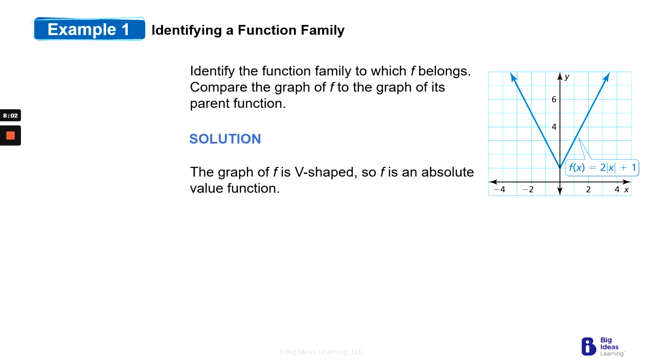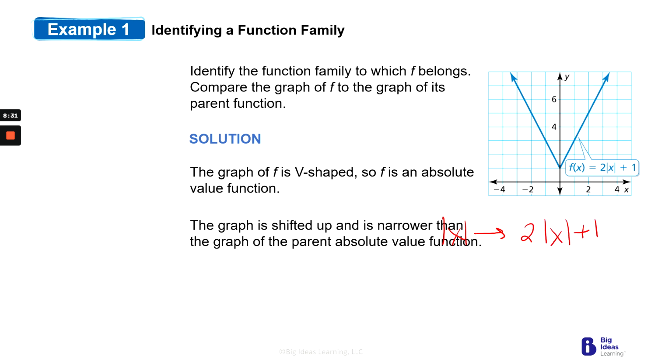Okay, so comparing this to the parent function that you have at 2 different places up here above you, how does it look different? And I even gave you the function. How is it different? What do you think, Brennan? It's moved up 1 and it's a little bit skinnier. Yeah, it has moved up 1 and it's a little bit skinnier or narrow. Okay, look at the equation. So it went from absolute value of x, and now it's 2 absolute value of x plus 1. Do we remember doing these? This shouldn't be new information. Hopefully. Okay, so the graph is shifted up 1 and it is more narrow.